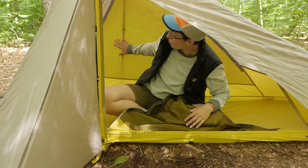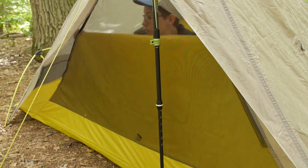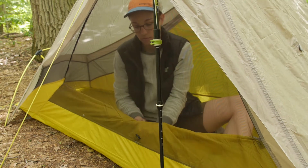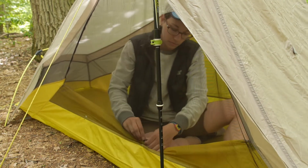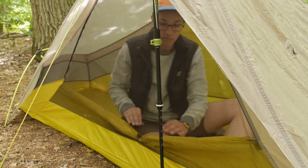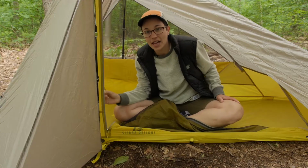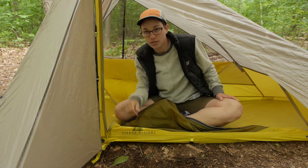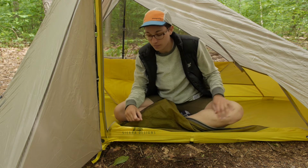The back side here, you don't have a door, but you do have a really big window. So you can see all of that breathability back there. You have a really great cross breeze with this tent, and then you have a lot of mesh down at the foot as well. So you've got 3 sides of this tent with breathability. The broad side of the tent here on the end, that's just 100% waterproof fabric, so you have a lot of protection there, but a lot of breathability for a single wall tent.